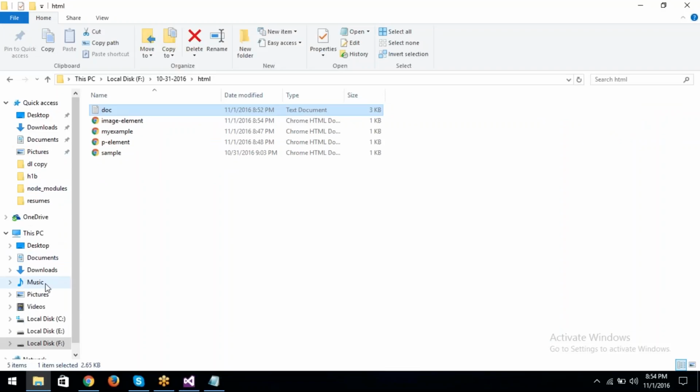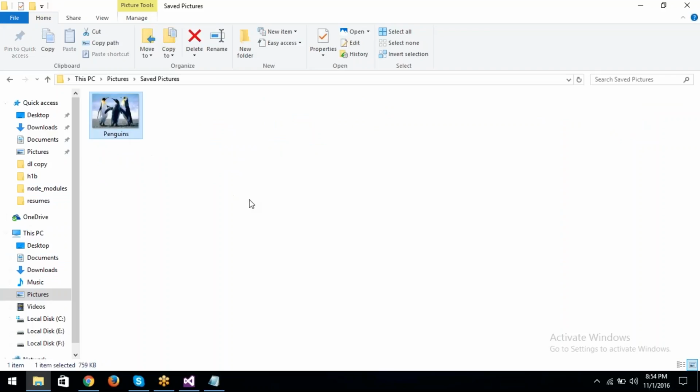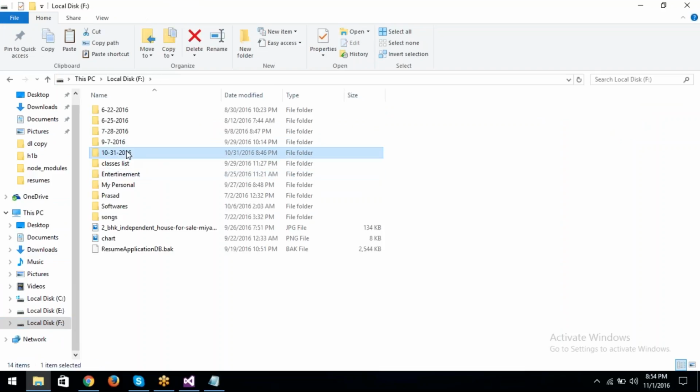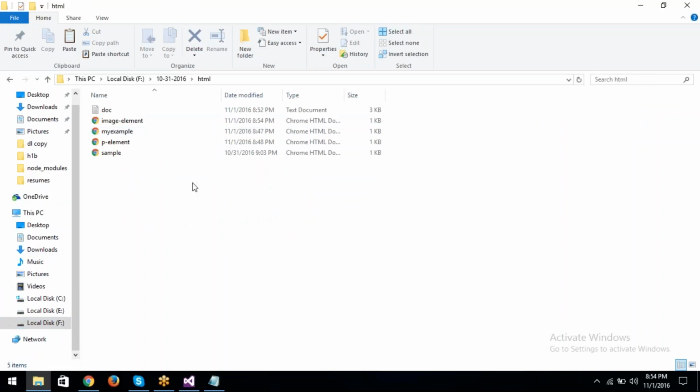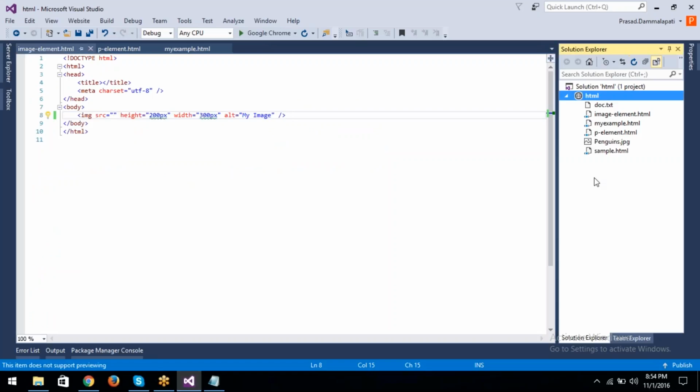So you can copy the images from pictures and place your images in our application folder. In our application folder place your images and refresh here.